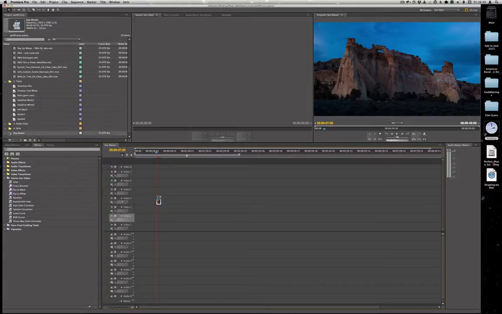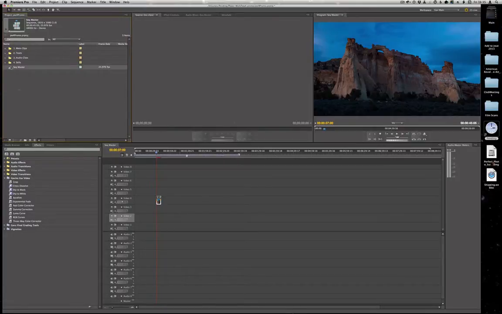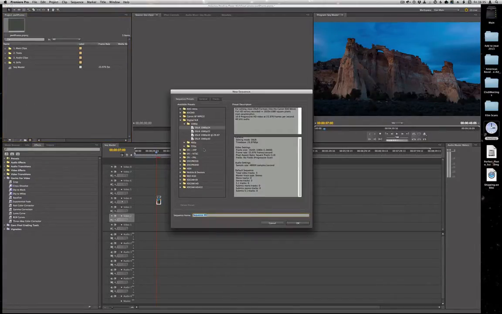Now, if I were to make a new sequence, I could drag whatever I want in here, mix things up. This is the normal way that we build a project, like a chapter in a film. But within a project, what you need to understand is you can have a lot of times we do a project with one sequence to keep it organized. Like this is the trailer for this, and it just has one sequence in it. But you can make another sequence.